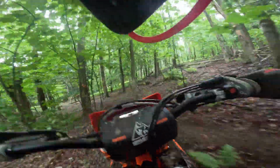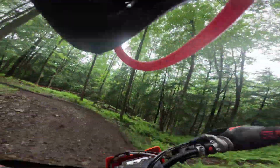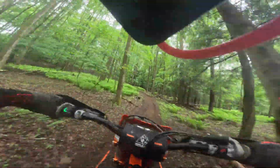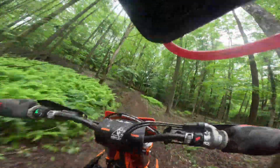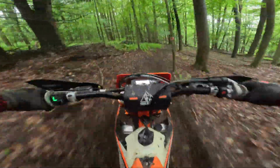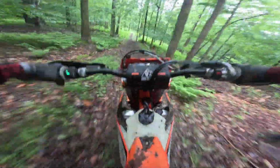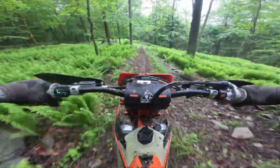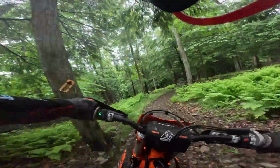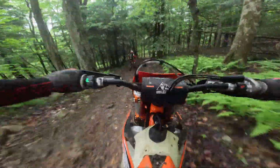A lot of downhills and then 90s at the bottom of them. They really were trying to keep you on your toes here. It was great, honestly. This was a great little uphill. There's a nice uphill section in here where they had some club members waiting to help riders because it was a tricky section, kind of like a step up into another section, then a flat, and then another immediate uphill right after, which was fun.